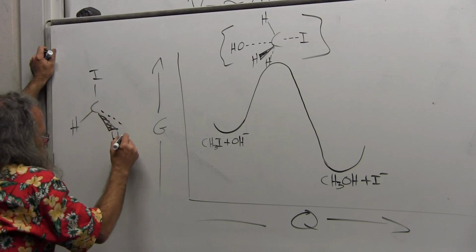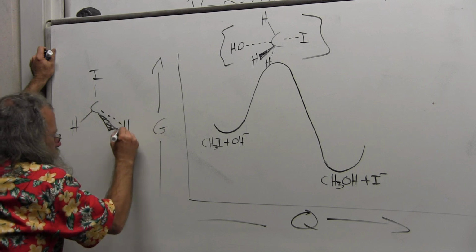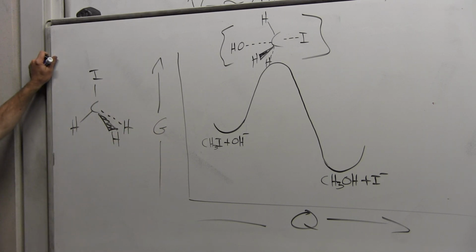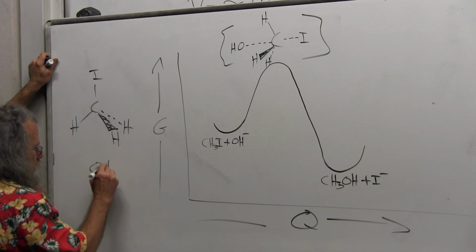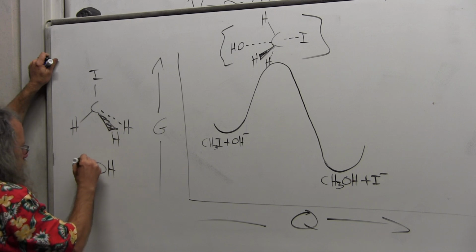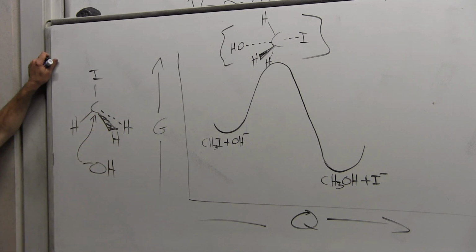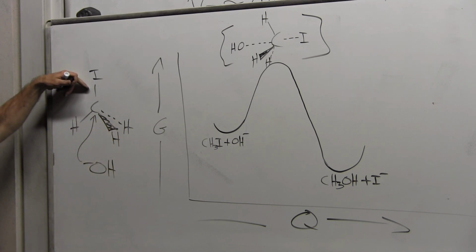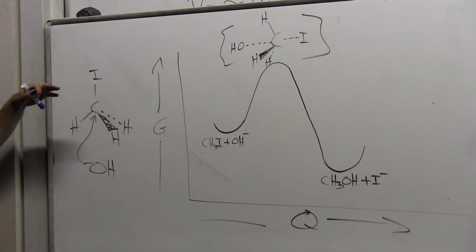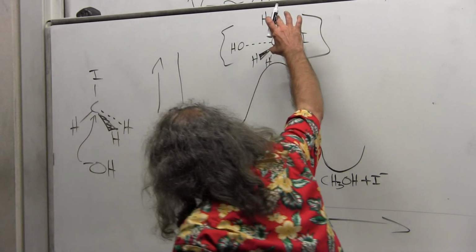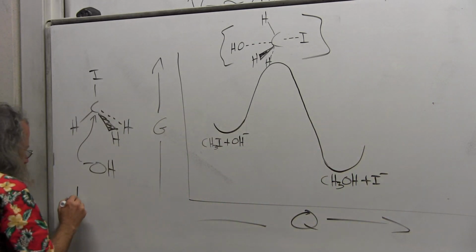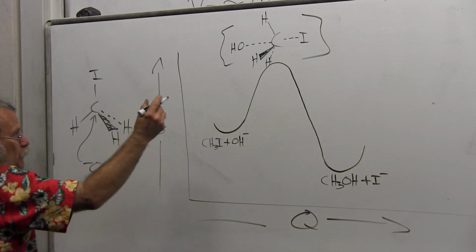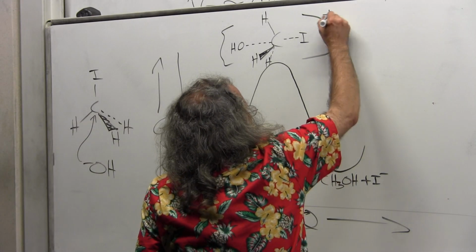Let's just look at the substrate molecule. You should be able to draw that one from Chem 1A. Okay? And what's happening is the hydroxide is attacking on the back side, on the opposite side from the iodide. And it still looks more like the methyl iodide. If it was a late transition state, this is because it's early. This is an early transition state.